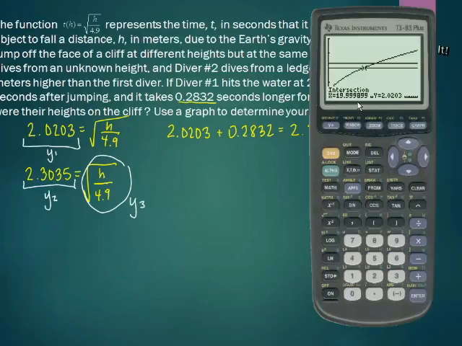Then let's find diver number 2's distance. Again, second trace, 5. And this time we need to hop up to the other line, so you can just press the up arrow. So I'm on the curved line now. I can press enter because I'm to the left of that curve, and then press up again, twice actually, so that I can get to my diver number 2 line, that straight line up there, and then press enter, and then enter again. And we see here the intersection is 25.99995. Rounding up, that'd be about 26. So diver number 2 is going to jump from about 26 meters. And so we have our two answers.